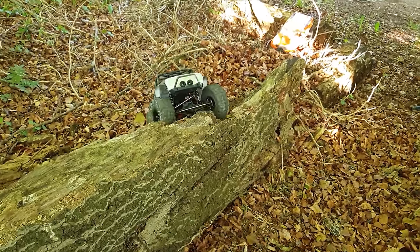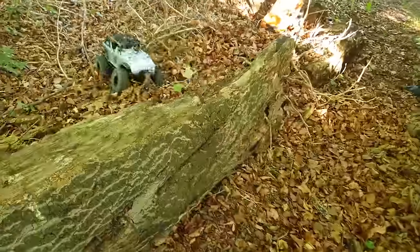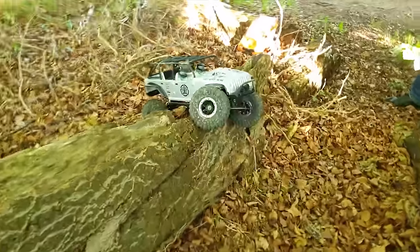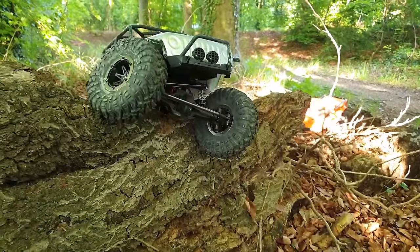What lets this one down is the steering. The servo just hasn't got much torque. Those tyres are good. Look at that flex, the articulation going on there.